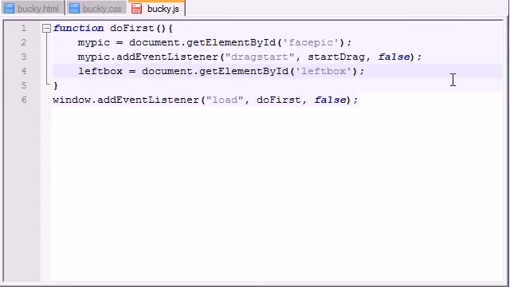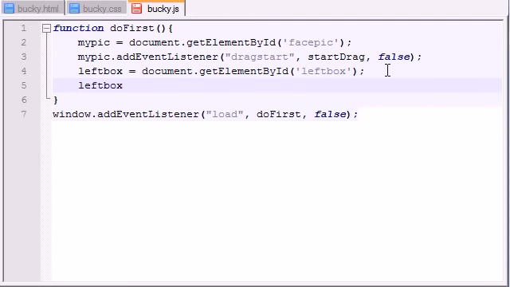So anyways, enough of me rambling on. What we're going to be doing is adding three event listeners for the left box. So let's copy that and type left box add event listener. And I actually could have copied this. Dang it! I get so mad whenever I could have done something the lazy way and actually did it the hard way.